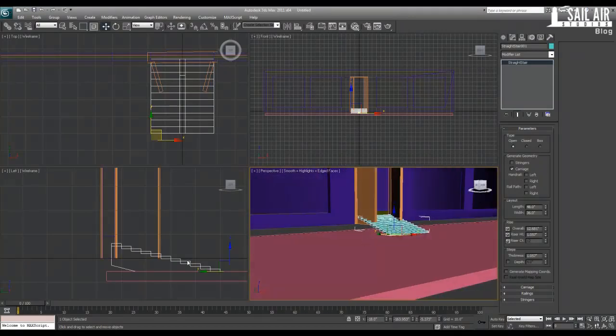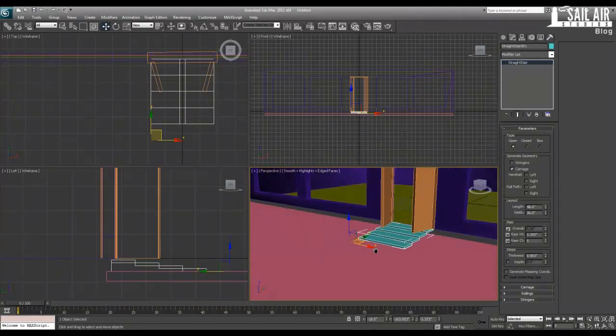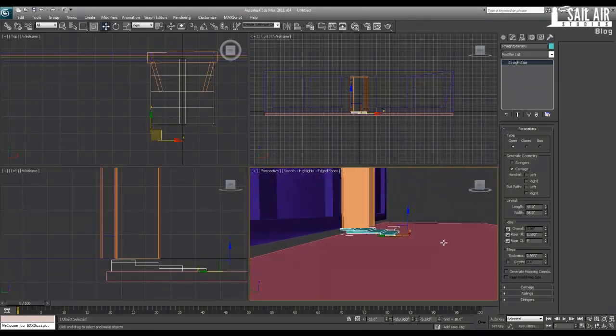And now comes the process of getting the right height. We only want about that much height. However, we want fewer risers, so we have to unpin at least one of these. You can either have the overall height staying the same, the riser height staying the same, or the riser count. However, I don't want the overall height to change. I like it the way it is right now. So we lock that by hitting this little pin over here, and we drop down the riser height, or riser count. And there we go, we got four really long, shallow steps.